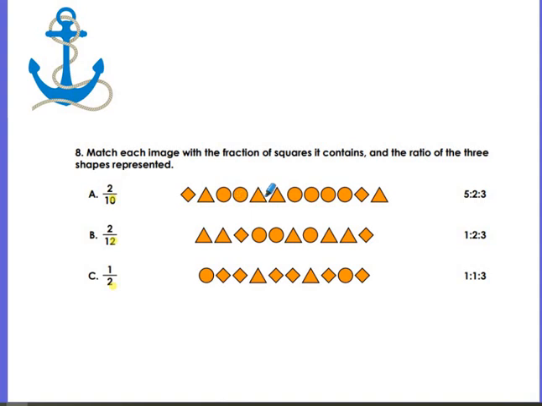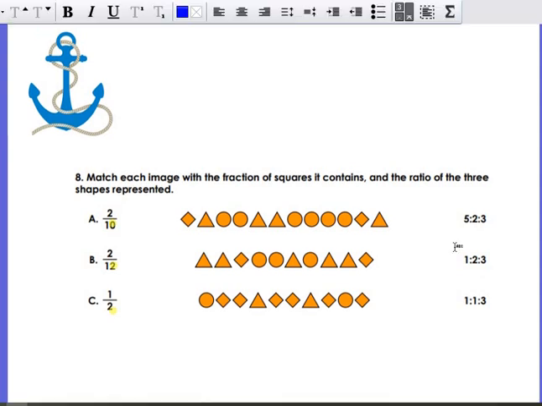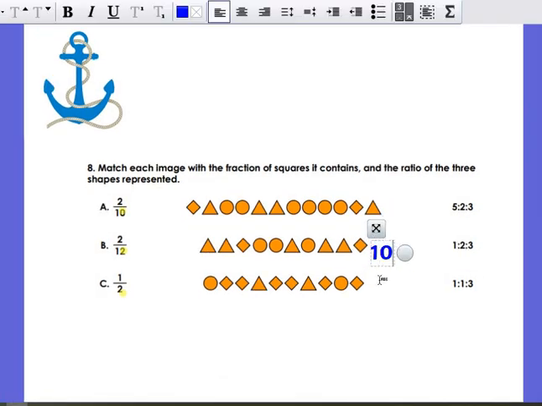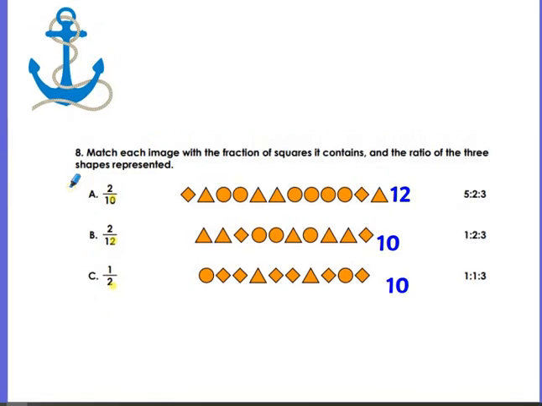1, 2, 3, 4, 5, 6, 7, 8, 9, 10, 11, 12. 1 to 10. 1 to 10. So we've got 2 with 10 and 1 with 12. So 10, 10 and 12. Firstly, let's have a look. We're looking at the denominators. So we've got 1 with 12. So if we link those two, now we've got 2 over 10 and 1/2.